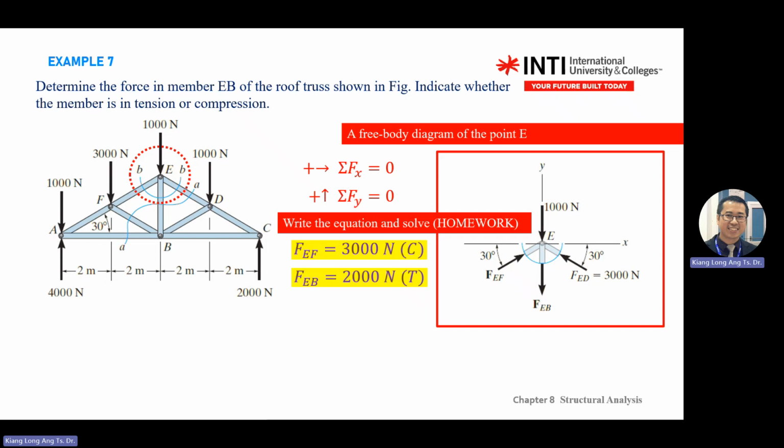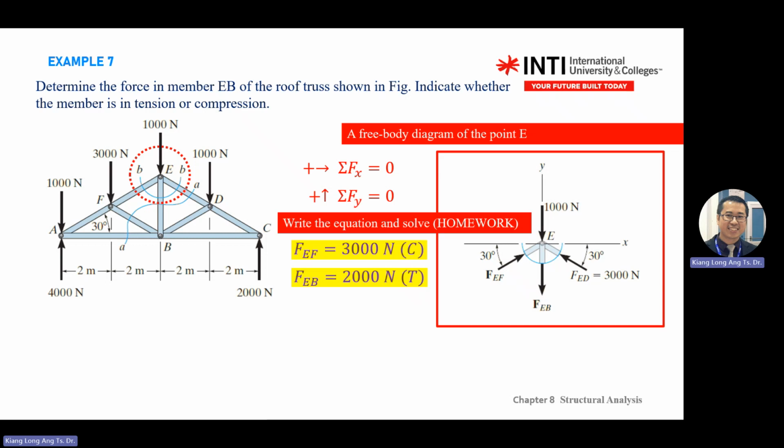Okay, so this one by identifying. First you simplify the truss structure, means you remove zero force member. After that, you do the external force analysis with free body diagram, right? All the force equals 0, all the moment, if you need it, then you use all the moment equals 0.